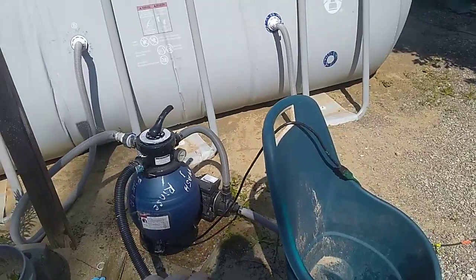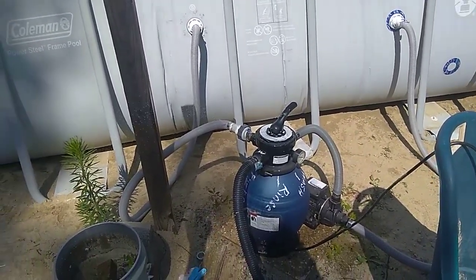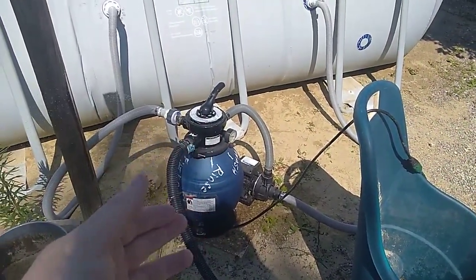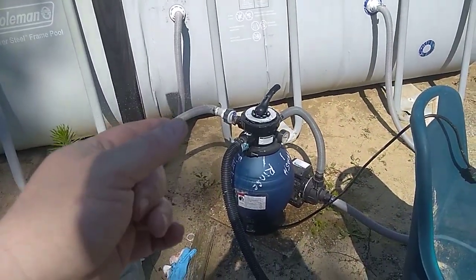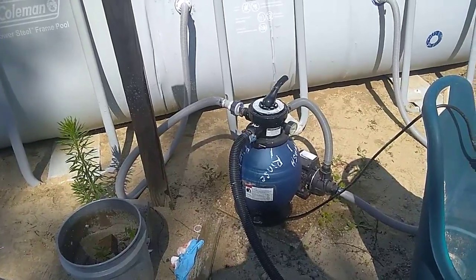So what we have here is, we have it on a GFI, but it's also on a power strip that has a breaker. So I don't have a GFI out here yet, but I'd like to. But the hose sprung a leak. I kept having to tear it down, and I'll have to get another hose, obviously, because that one's not working.